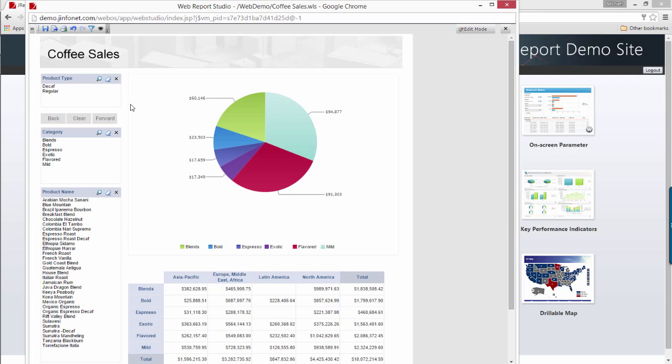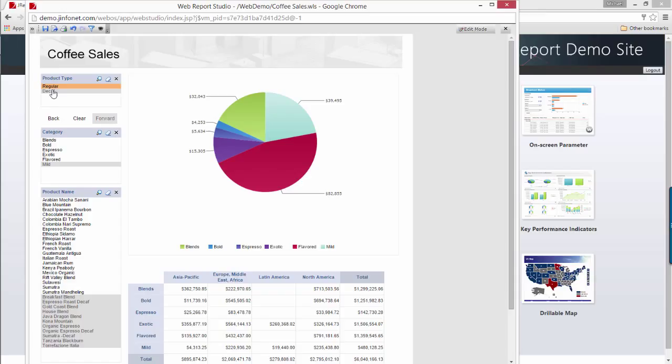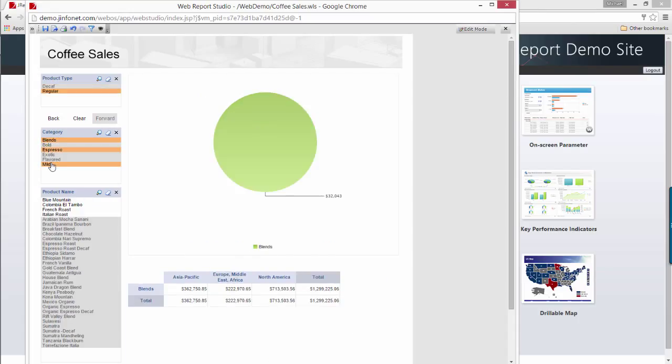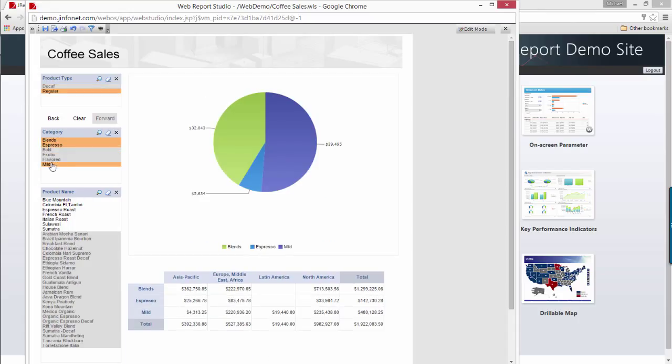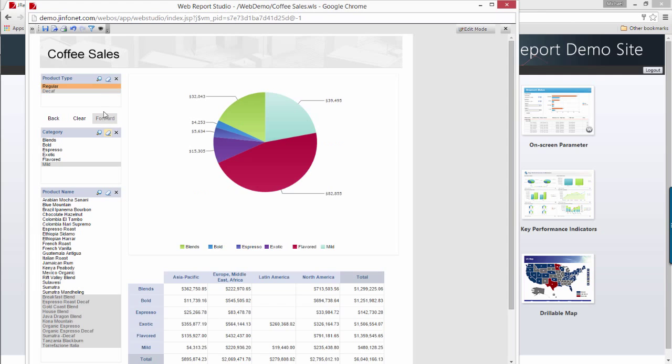To accommodate a more usable interface, we provide these web filter controls. Your report developers can add them. Your users can add them at runtime. It's a cascading style effect, but it really adds value to your users in choosing how they want to filter data for their own reports. On any report, it's simple to clear the filter. They can undo any type of changes.